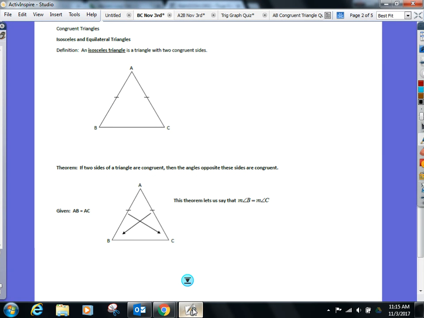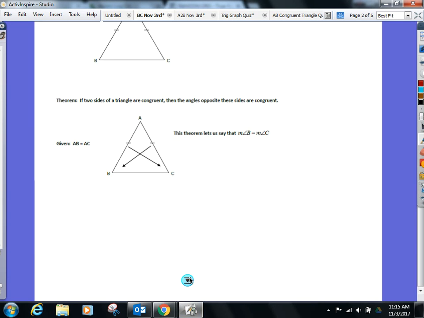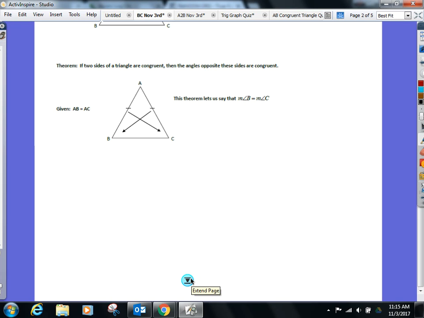2 sides are congruent. That's what most of us know about an isosceles triangle. 2 sides are congruent. I'm going to add to that right now. If 2 sides are congruent, so are the angles across from them. In an isosceles triangle, you locate the 2 sides. Not only are the 2 sides congruent, but the angles across from them are congruent. So in my diagram right here, I have AB and AC congruent. We know 2 sides are congruent. But now what I'm going to tell you is across from those sides are 2 congruent angles, B and C.